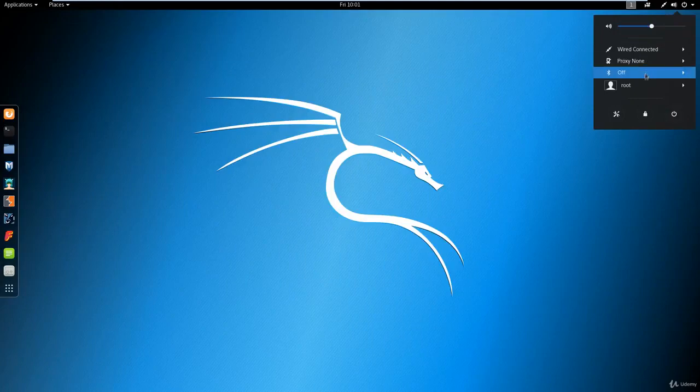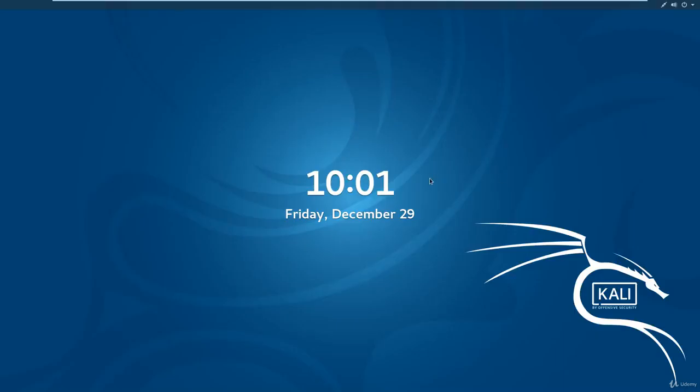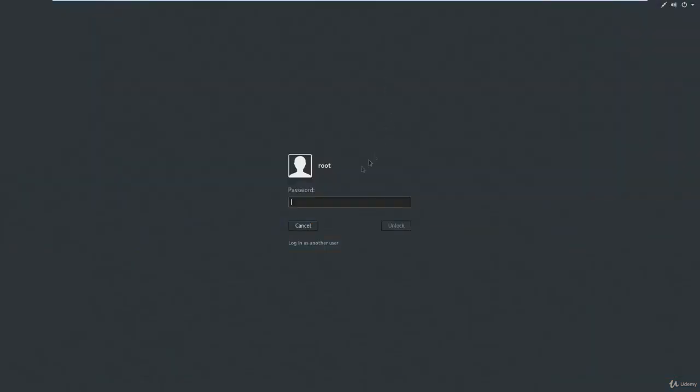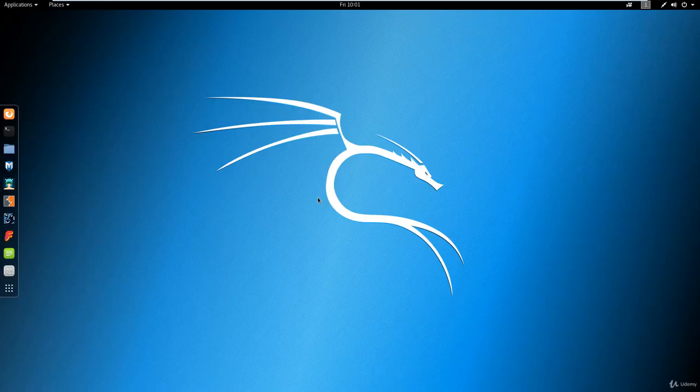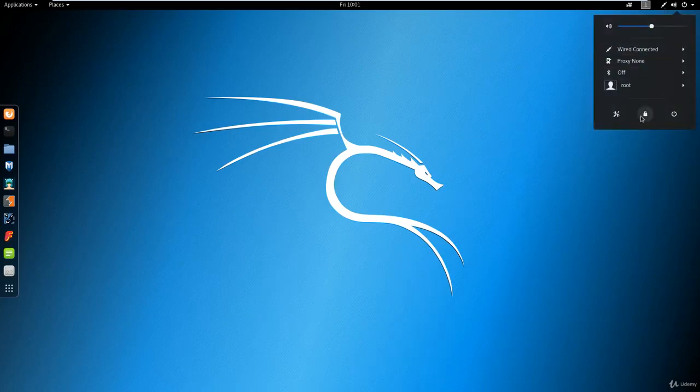Lastly, we can go to this, which logs you out. So if that happens, don't worry, you just need to drag the screen up and type your password in, and then it should unlock it again. Just thought it was useful to know because you might be confused what it is, but it's a lock, so it's a lock screen. That is obviously power off and power on, so I'm not going to click any of that.